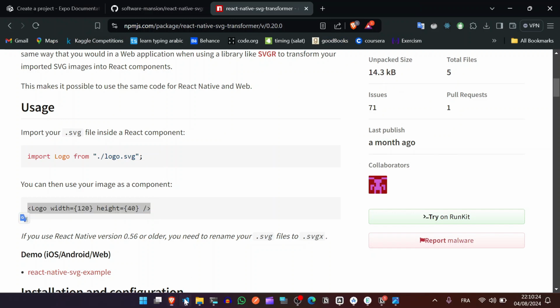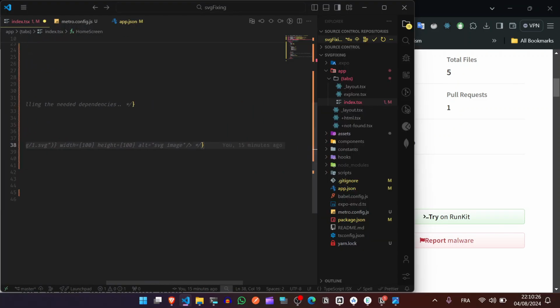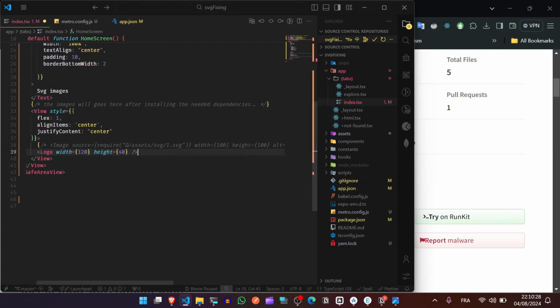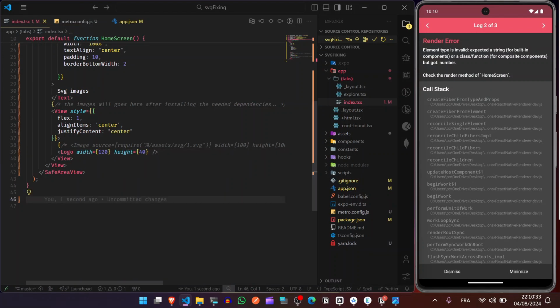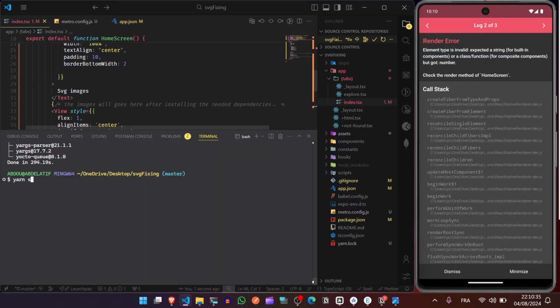Control C, and over here I will do Control V. Let's see, I will start the server.